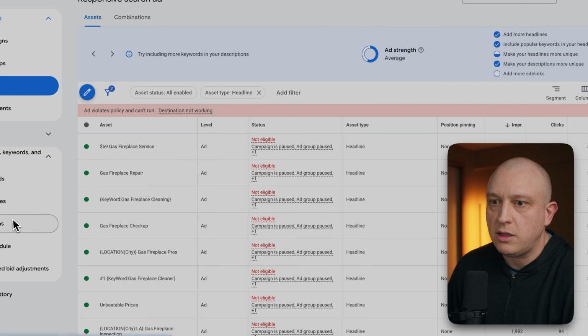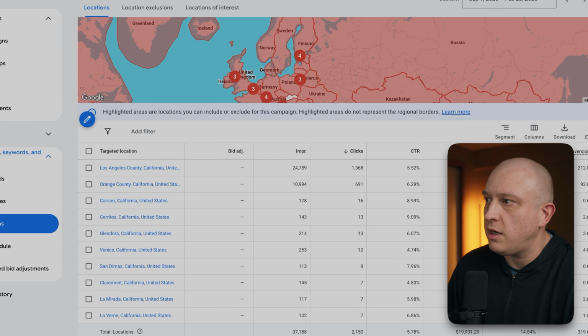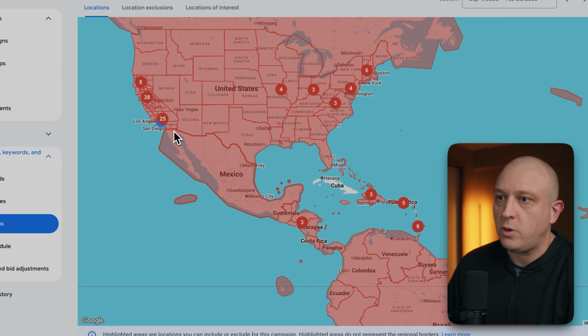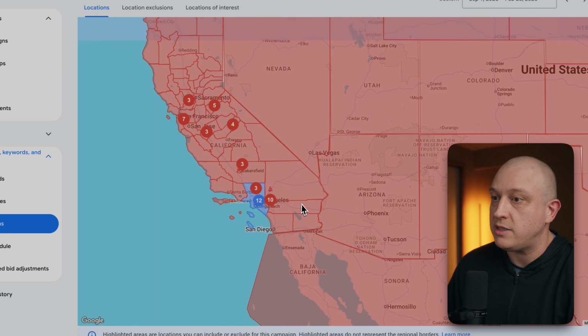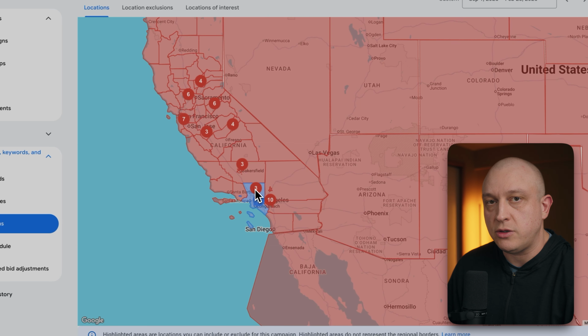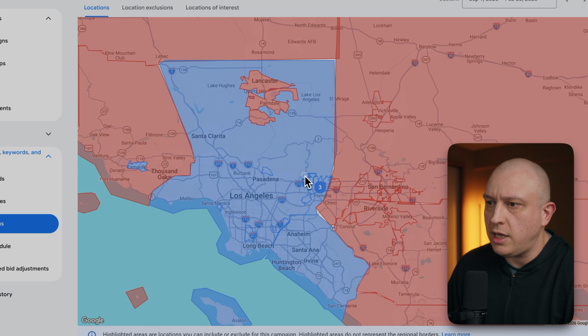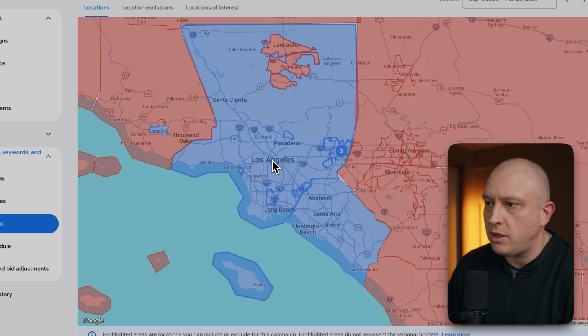First, we'll take a look at the location targeting. Open this up. As always, with every campaign we run, we run exclusions for basically the entire planet. It's just a nice little insurance policy to make sure that you're not getting traffic from out of area. It still may happen, but it's better to have these exclusions than to not have them, and it's pretty easy to set up. So we were targeting 2 counties. We had Los Angeles County, and then I can't remember the name of this one down here below, and then we had just put some exclusions over top.